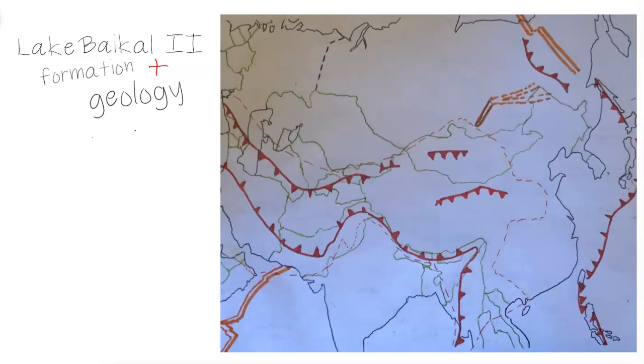All right, so this is part 2 video. I'll give a little shout out to part 1. Part 1 was on the tectonics and location. So if we're looking at this map, and I've drawn it with these tectonic zones and areas and plates, Lake Baikal is right here. And this orange color is showing you that there is a divergent area, a rift valley, a depression, kind of this area here, these rift valley zones.